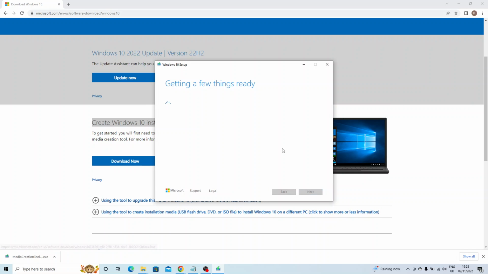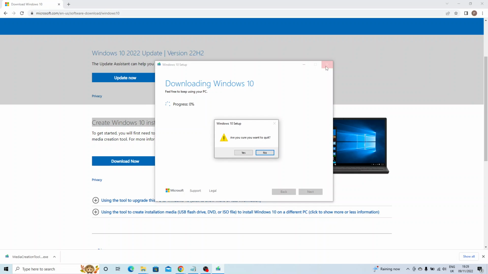Click save, and then it tells me again it's going to gather a few things. What it actually does now is download and create the ISO file. As I said, I've already done that, so I'm just going to cancel the process here. But you'll obviously need to let this run and wait for the ISO to be created.